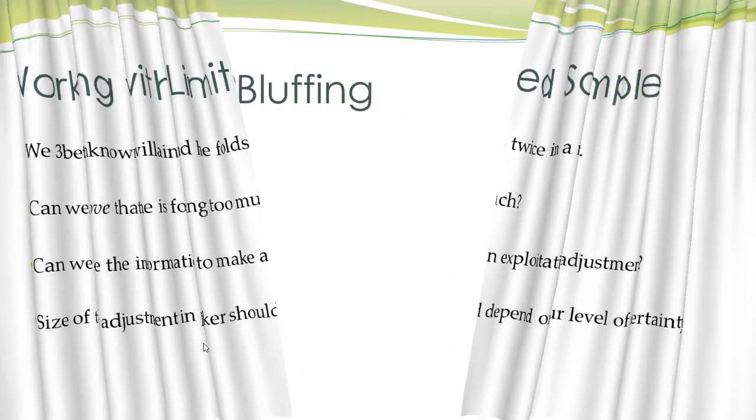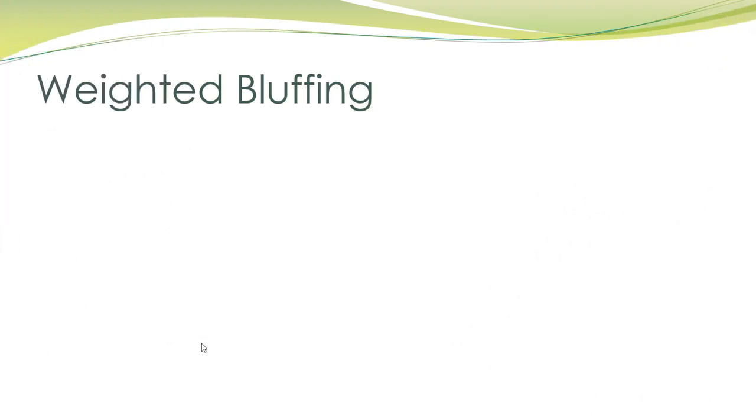Okay, let's talk about weighted bluffing. Now, the majority of poker players refer to this area of probability as Bayesian probability. I'm not really 100% convinced it falls into the category of being Bayesian probability. It seems far too simple. Even the simplest versions of Bayesian probability use somewhat advanced formulas, or at least it seems that way. So this almost seems too simple to be referred to as Bayesian probability, so I might contest that to some extent.